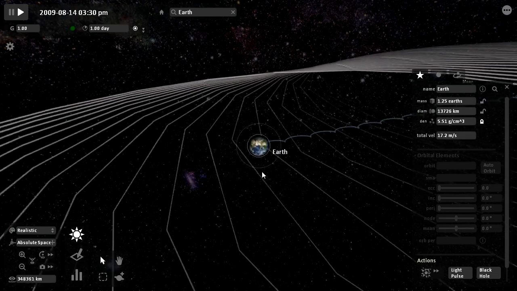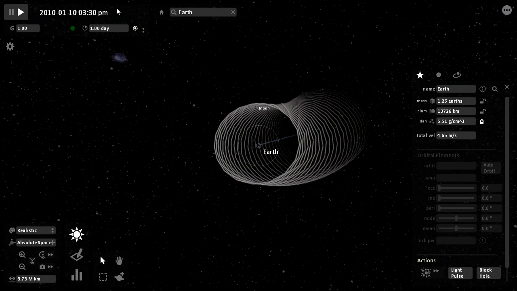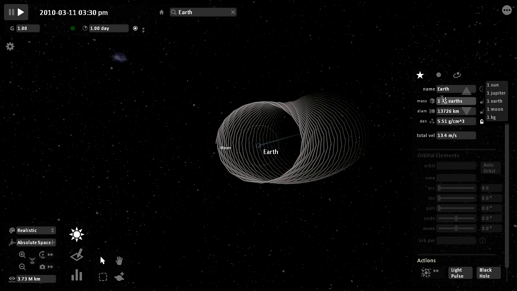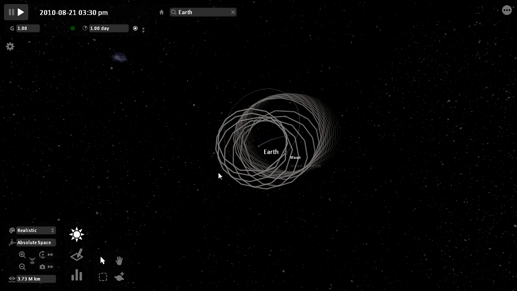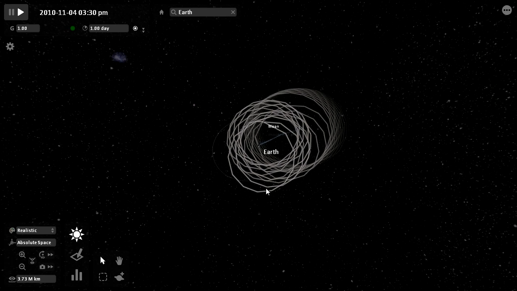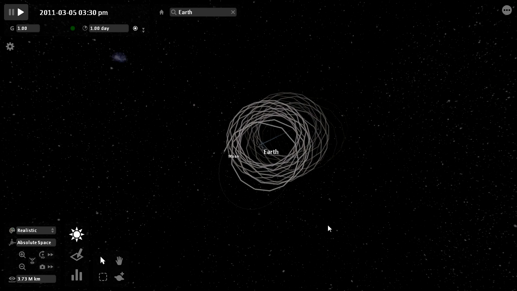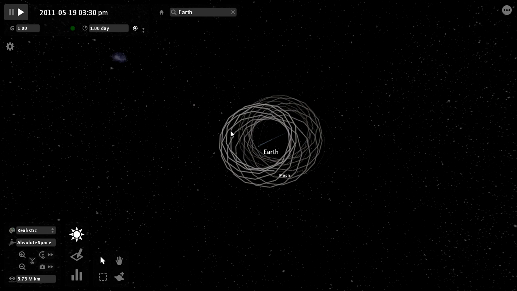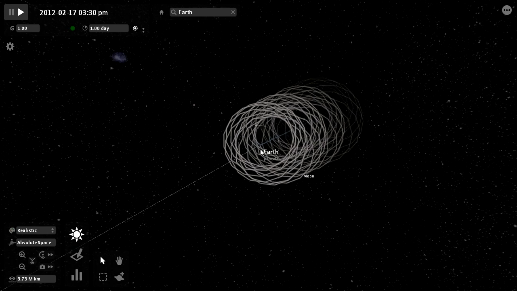How you doing, Earth? I mean, the moon's still trucking here. So I think that's fair. What if we change it to 1.75 Earths? So we add like another 50% of the original Earth's mass. Again, it seems to have kind of a weird orbit, but eventually maybe it reaches something resembling a stable Earth. You know, it doesn't look that crazy.